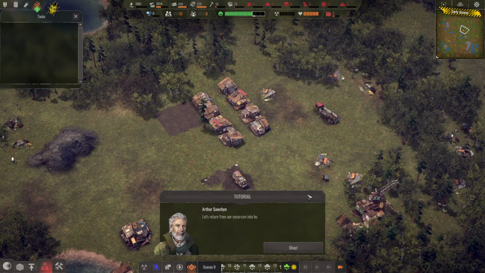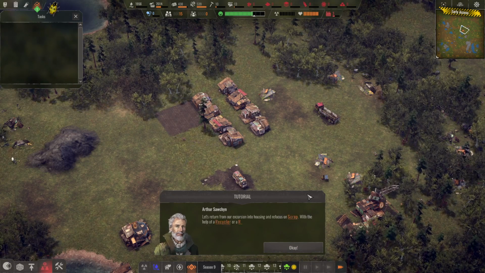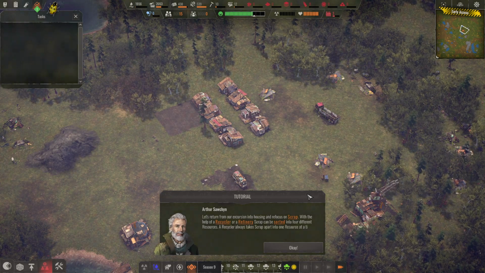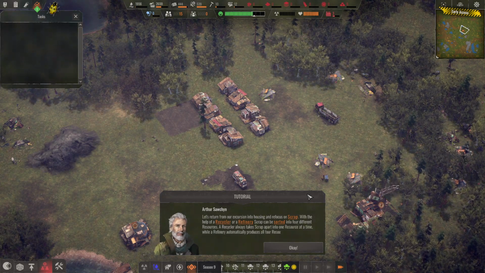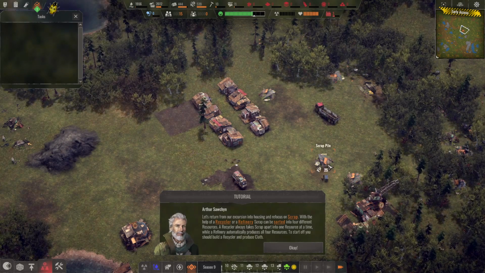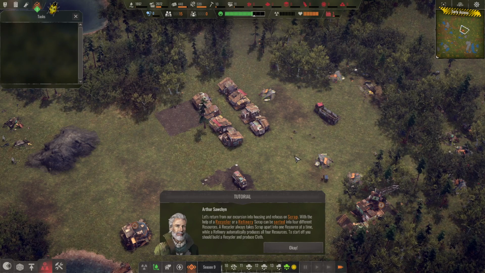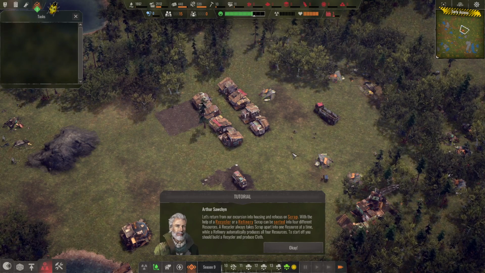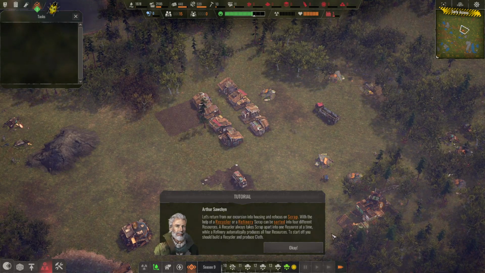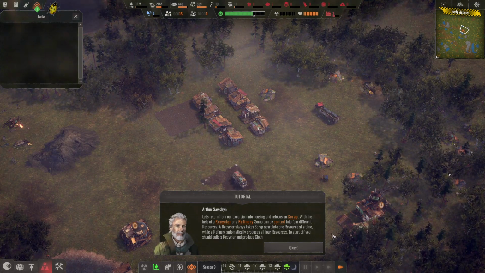Okay. Let's return from our excursion into housing and refocus on scrap. With the help of a recycler or refinery, scrap can be sorted into 4 different resources. A recycler always takes scrap apart, one resource at a time, while a refinery automatically produces all 4 resources. To start off, you should build a recycler and produce cloth.